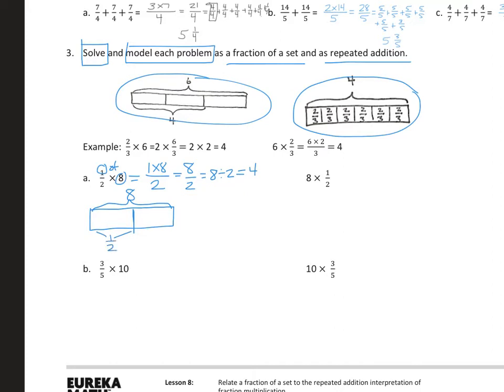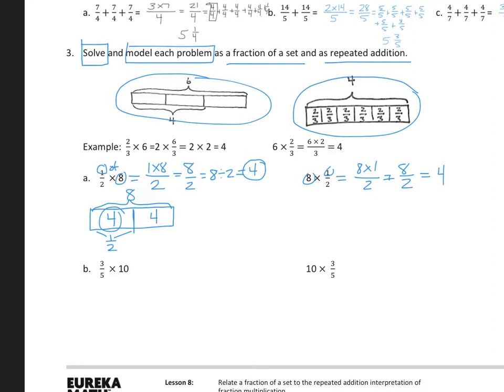What number would go in each box evenly? 8 goes into 2 boxes, and the number would be 4, which then proves that the answer we have over here is the same. Same thing over here. We're going to take the 8 wholes and multiply it by the 1. So that's 8 times 1. And then our denominator will be 2, which means we have 8 halves. And that actually equals 8 halves is 8 divided by 2, which is 4.